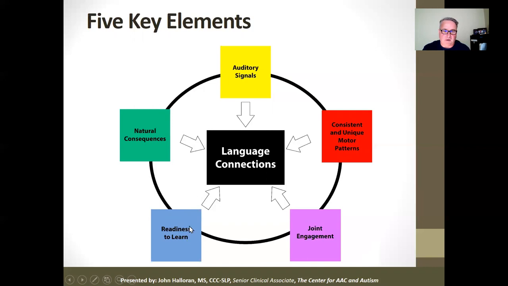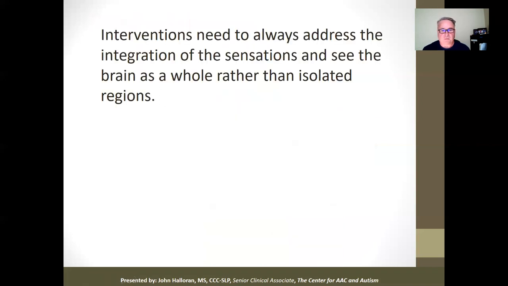Here's your readiness. You're at an appropriate arousal level for learning. Here's your motor, here's your auditory, there's your visual. The visual changes based on context, what word I said before it or behind it, what environment I'm in, and then the joint engagement comes as really the moment of joy, which releases the neurotransmitter that makes learning take place. So that's LAMP sort of in a visual.